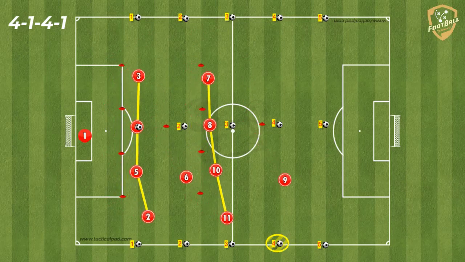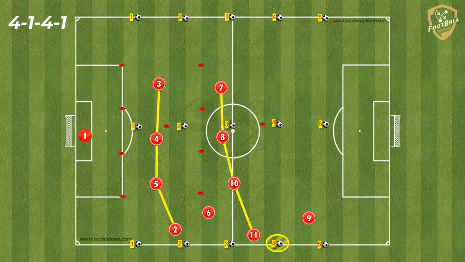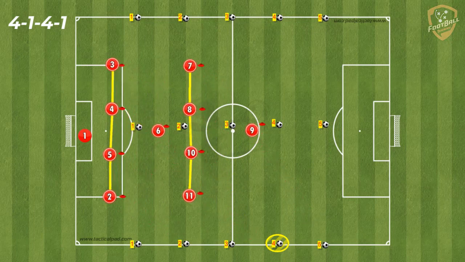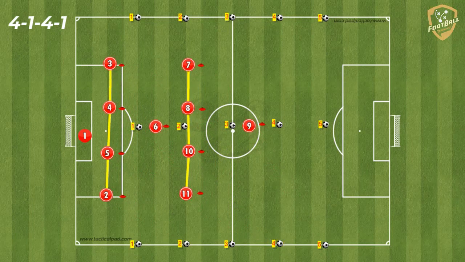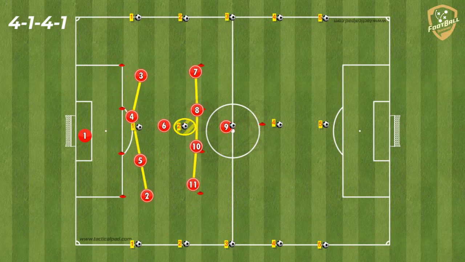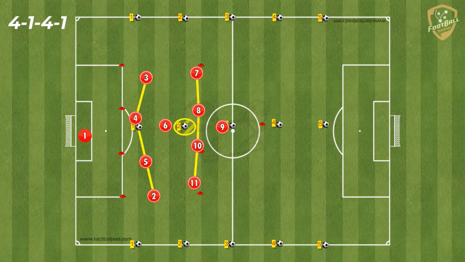Depending on in-game situations, the midfield 4 will rotate and shift to offer a balance between defense and attack, while the lone striker will tend to remain high at all times, leading the attack and operating as the most advanced aspect of a team's pressing strategy.